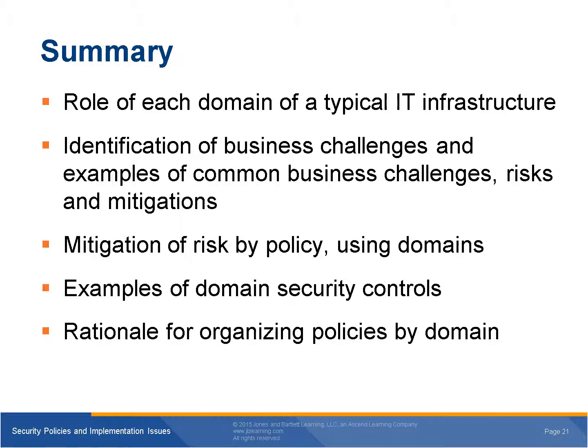So in summary, we looked at the role of each domain of a typical IT infrastructure. We looked at identification of business challenges and examples of common business challenges, risks, and the mitigations for those risks. Mitigation of risk by policy, by looking at it through the lens of those various domains. Examples of those domain security controls, and the rationale for organizing policies by domain.